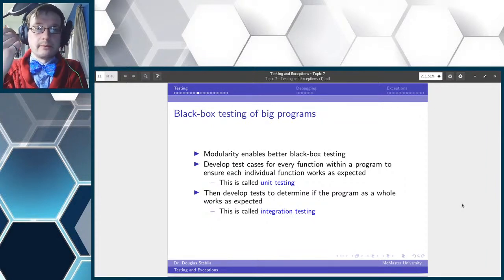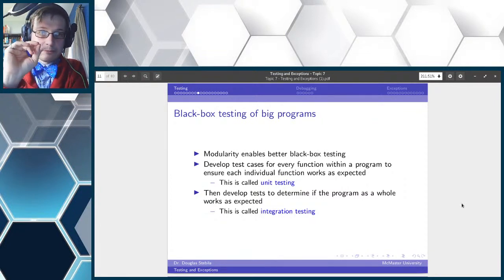So, designing your program in a modular manner enables better black box testing. Again, going back to the example of vector magnitude, if you wrote vector magnitude into a separate function, that separate function may be tested separately from the rest of the program.